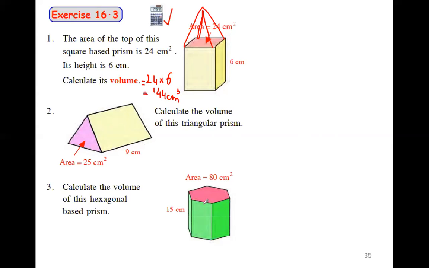And the last one here, calculate the volume of this hexagonal prism. So 80 times 15, which is just 1,200 centimeter cube. So 3 easy questions there to answer, but it's good to know those because those are revision from Nat 4 and maths. Nat 5 expects you to know everything that you've learned so far to get to this point. Okay.